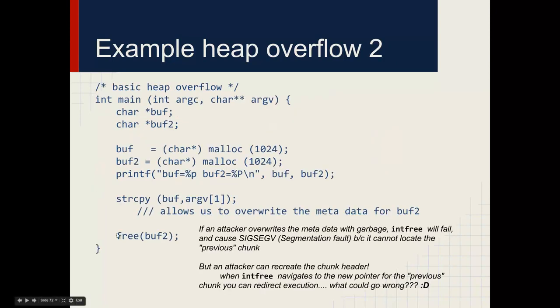Another simple example, always unfortunately using strcpy in this slide, I should change it. But effectively, this allows us to overwrite the metadata for buff2 as it grows towards higher memory. And so buff1 will write first, and then any overflows will write towards the next item, so buff2 will get overwritten.